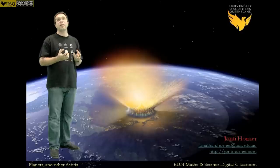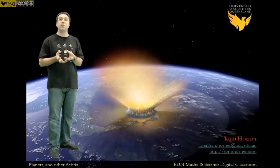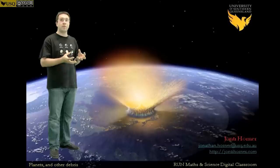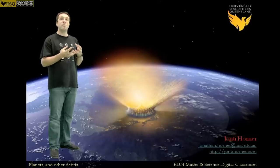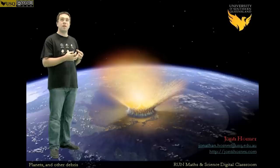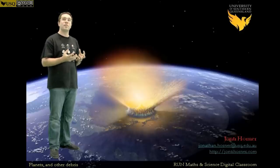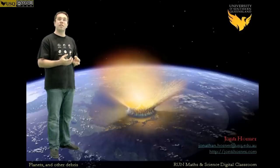As we develop our understanding of the planets beyond our solar system — something we here at USQ are very heavily involved with, searching for new planets around other stars — these same processes will have shaped those systems. We're now able to find the reservoirs of dust like the asteroid belt around those stars and study the impacts not in our own solar system, but on planets around other stars. The future of this field is really exciting. In the next 10 or 20 years, during your lifetimes, we may be able to identify planets that could host life elsewhere and find out how frequently they're hit by things like the Chelyabinsk impactor. Thank you very much for your attention.